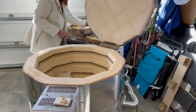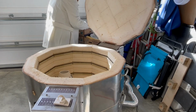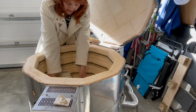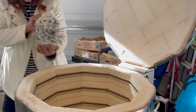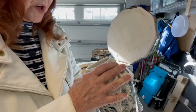Let's put this here. Okay, so this is the jar. And she came out quite pretty, I think. Is it gonna be able to go into the show?